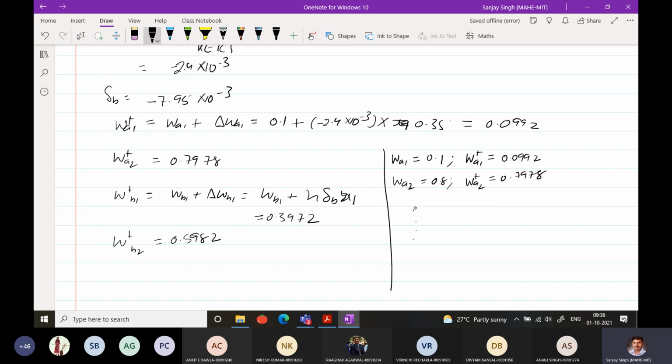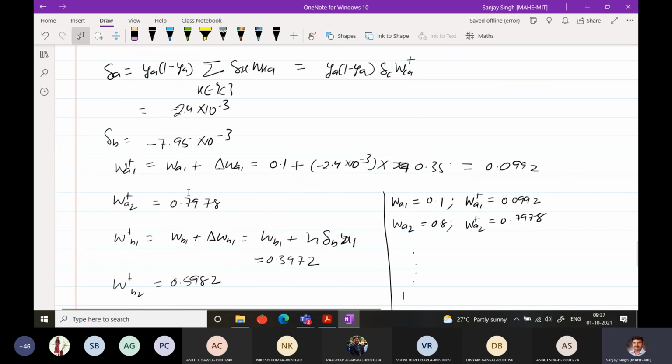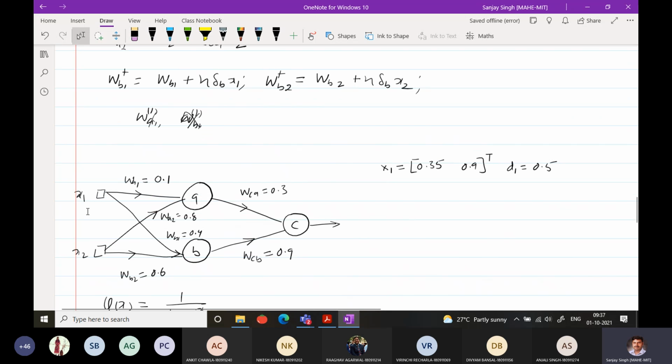But what is the use? We have said that okay, the synaptic weight is updating, fine. So how do I know my system is learning? Now with these synaptic weights, let's say you are changing the synaptic weights in this diagram, these values you are updating. Of course, it will be updated automatically. And now just to check whether it is learning or not, let me apply the same input, without back propagating, because it doesn't make any sense to back propagate once again for the same example. So we have learned this.